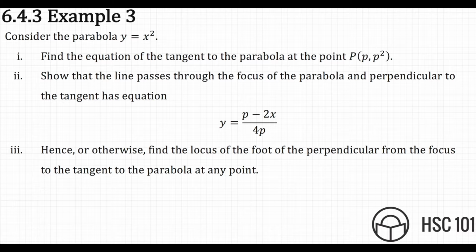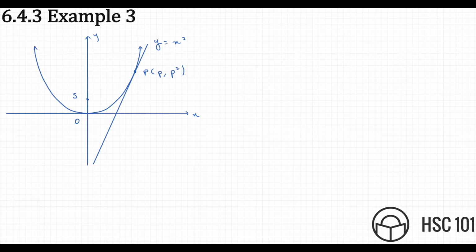So what we're going to do here, obviously, start off with a diagram. Let's say I've got y equals x squared. In this case, one thing that some people might pick up on is the parametric representation of the point P, (p, p squared). This is actually not of the standard form (2ap, ap squared). If you try to find the value of a, it doesn't work. The reason for that is because we're using a different parametric representation.